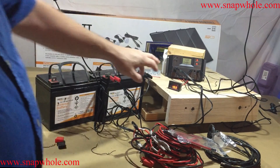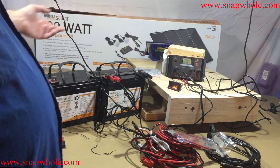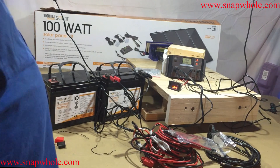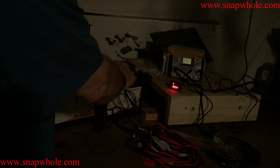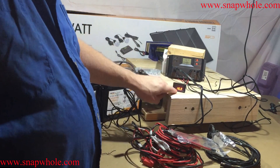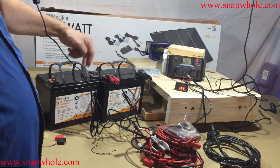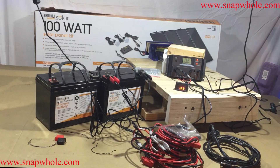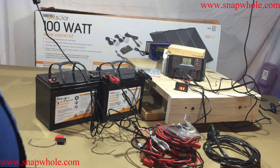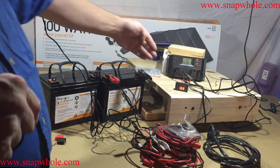The battery is at 13.8 — that's the one that was so low this morning. About an hour and a half later we're at 13.8; we were at 10.8, so it charges fairly quickly. It says 16.4 for the solar panels but if we unhook that it's actually running 22.4. This little gauge is a lead acid battery monitor made to put into projects — it's now reading 16.3. The next thing I need to do is wire the batteries together in parallel so they're still a 12-volt system but they'll provide more amperage and more capacity, so maybe it won't go dead overnight. I have enough cable now to put the panels on the roof and run the monitors inside.